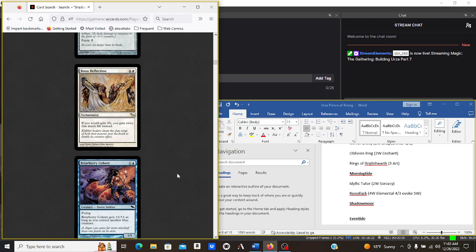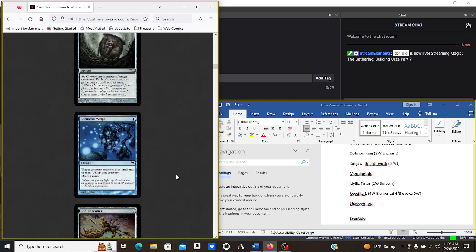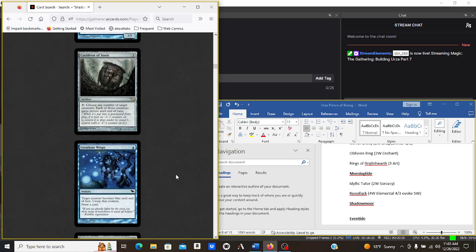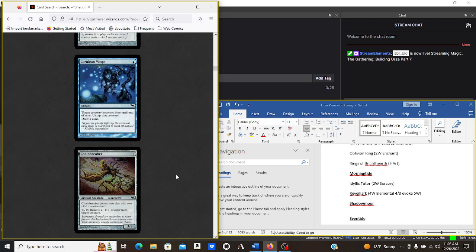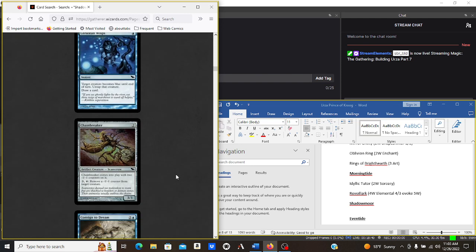Need that. Don't need the life gain doubler. As long as you control another blue creature. It's a cauldron. I don't think we need Cauldron. Like, we're making too many token creatures. They can't persist anyway, so. Like, yeah, some of our other things can.